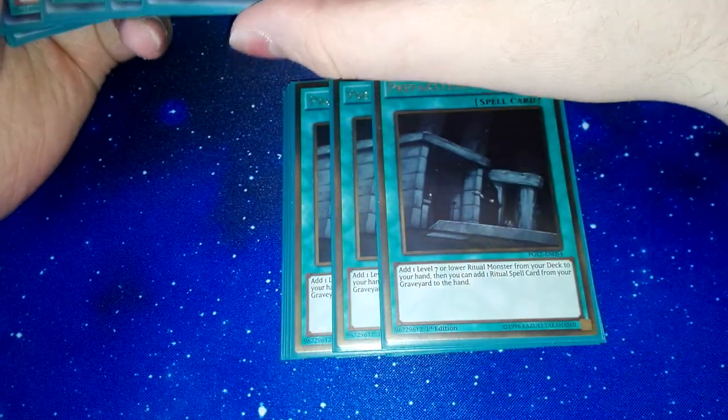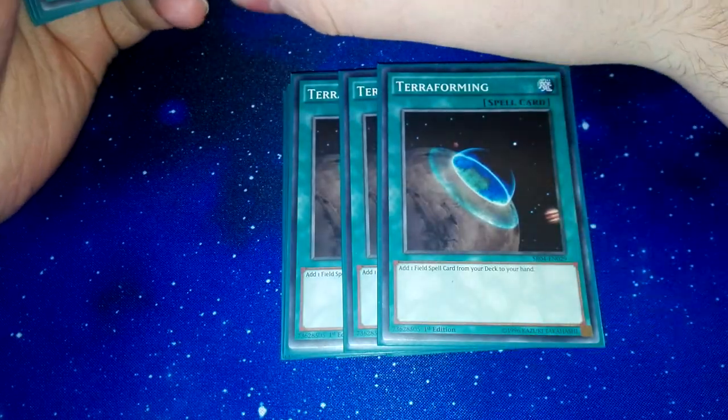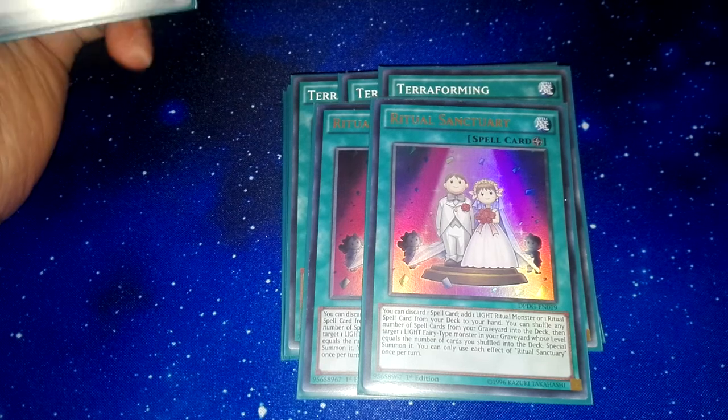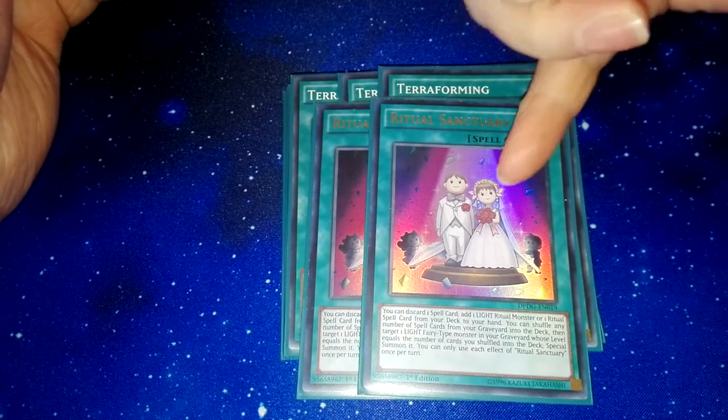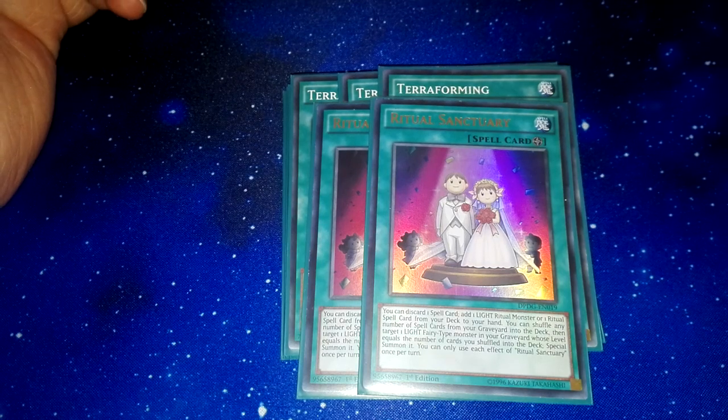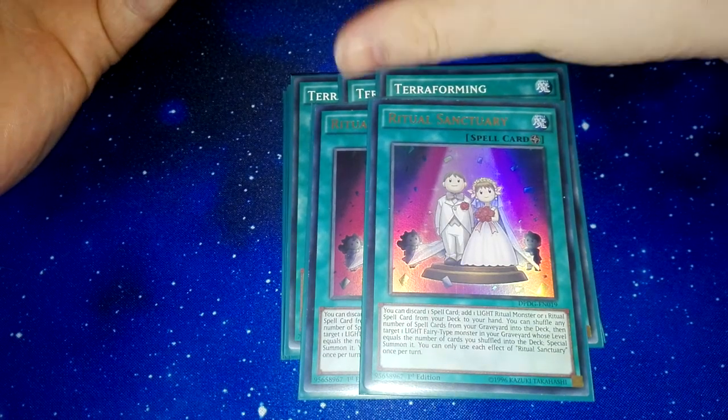I then run 3 Terraforming and 2 Ritual Sanctuary. I like the ratio of this. I'm thinking of bumping it up to 3, but I like the ratio of it because obviously you can pitch spell cards to search, which is crazy good.